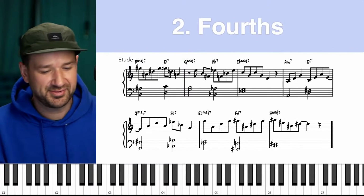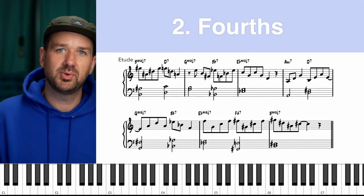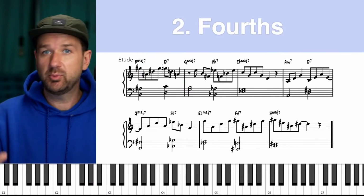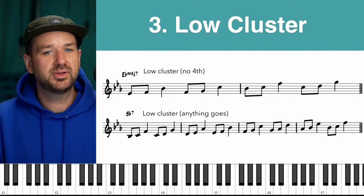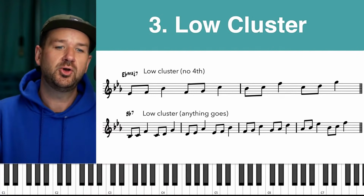Isn't that fun? Fourths are so great. They're so ambiguous. It's like, what is happening? Where are we? I don't know, but it feels very angular. So next up is our final shape, and then we're going to combine everything at the end. This is a really fun one. This is the low cluster. You might also call this the shoegaze. I don't know. We'll see how it goes here.